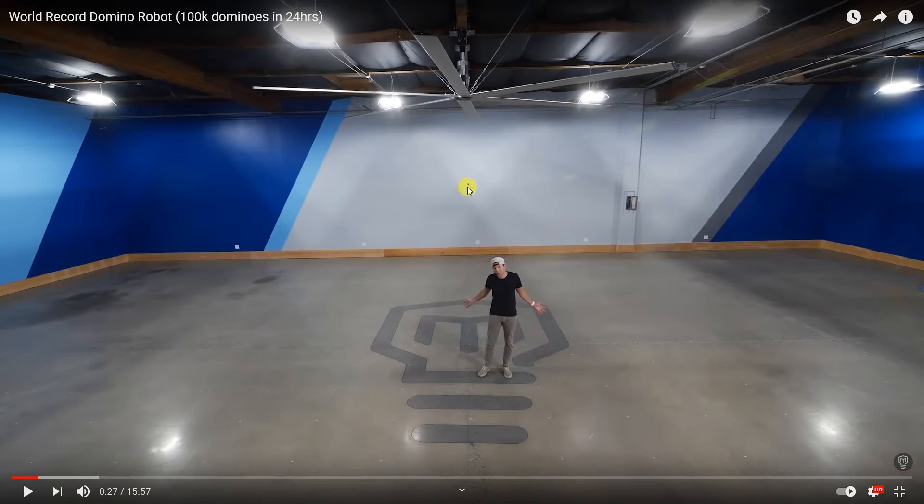As you can see, this small dot is not just a dot — it's a Marvelmind stationary beacon. In order to position the mobile robot you need a modem, a central controller of the system, one per system, plus stationary beacons. There must be another one, and another one. For 2D tracking like this, it would be sufficient to have only two stationary beacons, plus two mobile beacons on the robot in order to get both location and direction.